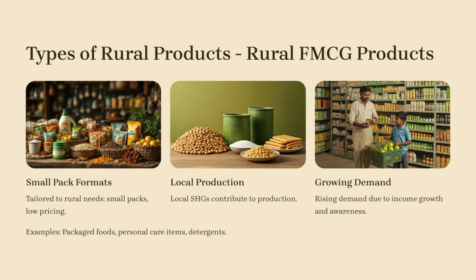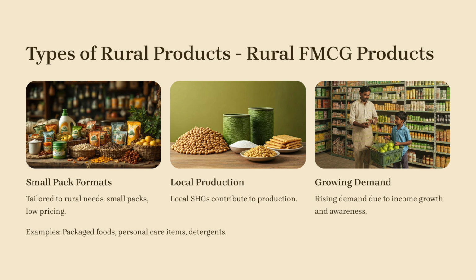These are everyday items like packed foods, beverages, personal care products and detergents, either produced in rural areas or specifically marketed to rural consumers. In recent decades, FMCG have emerged as a significant category of rural consumption. Many large companies adapt their products for rural buyers in terms of price, pack size and branding. For example, selling shampoo in small sachets or low-cost soft drinks.